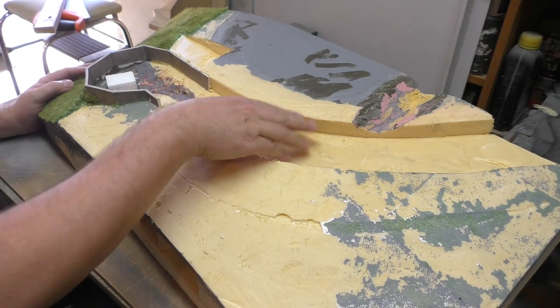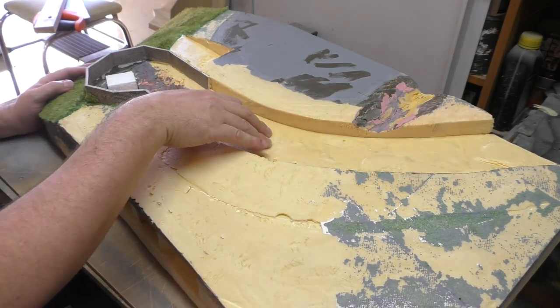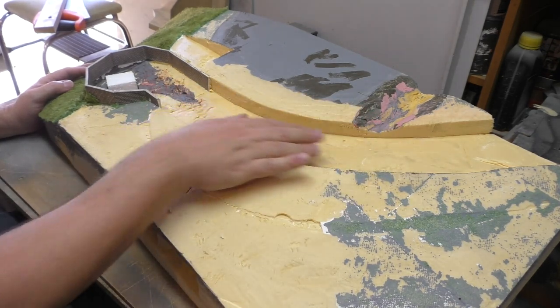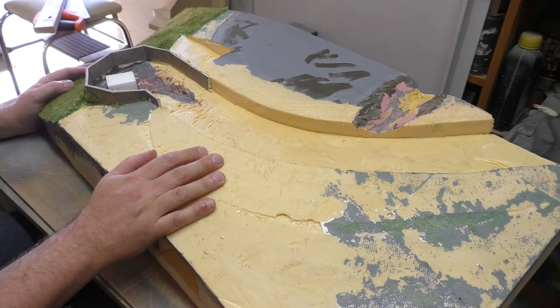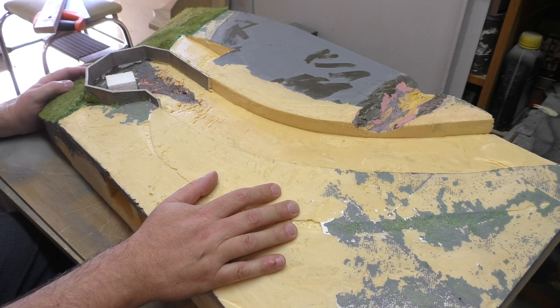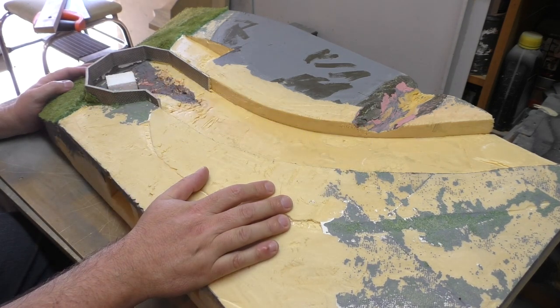So I simply took off the top layer in this shape, and we've got a nice flat bed here. That will be of great importance when it comes to pouring the resin, because it really does need to be flat for it to work effectively. Well, at least that's my understanding anyway.